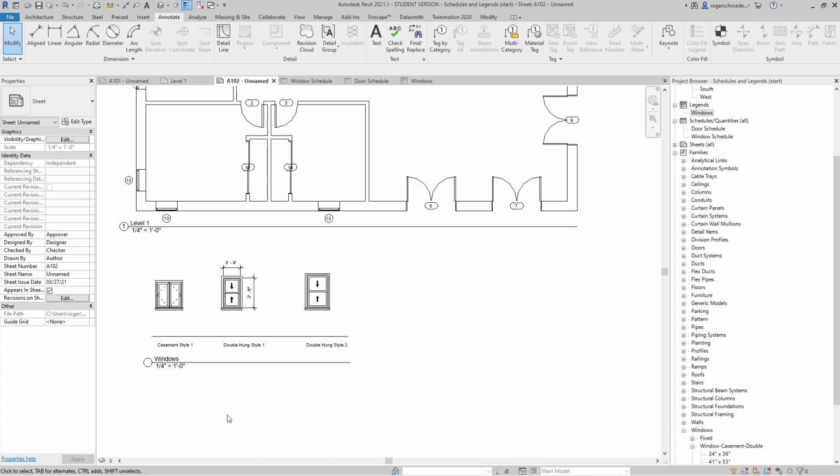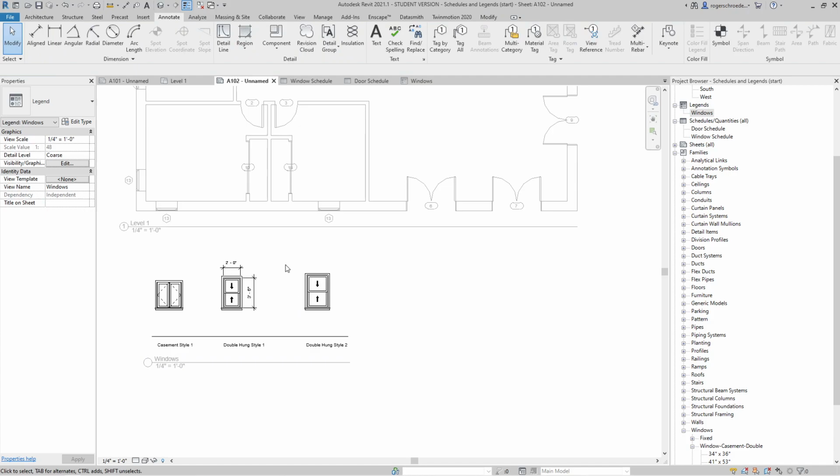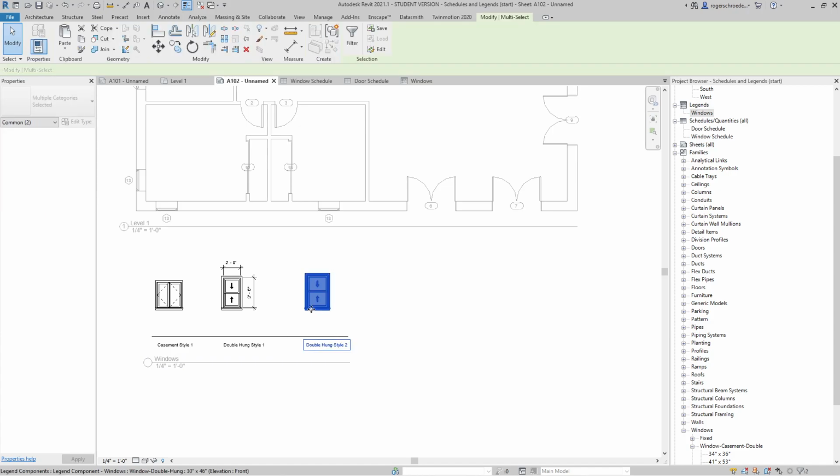All right, so let's do the same thing now with the door schedule. I'm not particularly happy with this. I don't like the way we have so much space between them. I'd probably tighten this up a bit. We could probably do that quickly here. Now that we've got our type a little more managed.